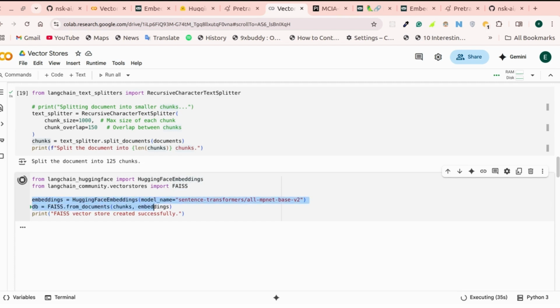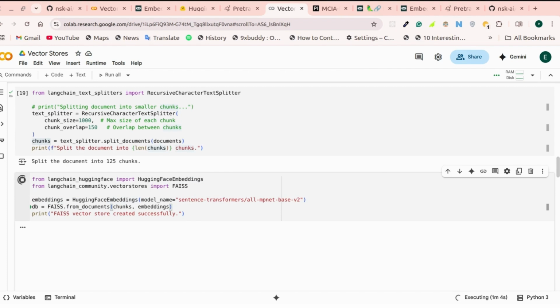So here we do what we did before. We define our embedding model that we want to use, and here I'm using a different embedding model. I already showed you guys how to get different embedding models, and then we have the DB. So here I'm defining my vector store. I'm just saying FAISS dot from documents, passing the chunks that we got, and I pass in the embedding model I want to use to embed those chunks, and that's all. That's the beautiful thing about Langchain.